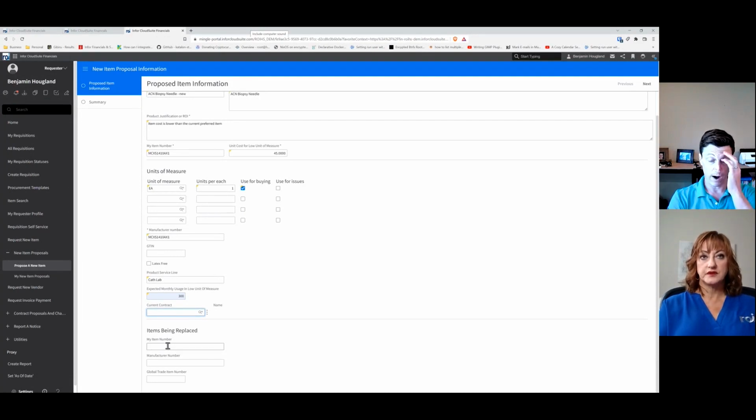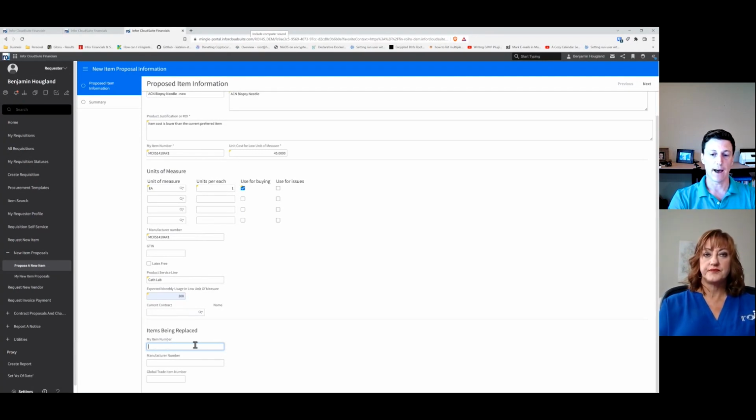Now, this is something where, as I mentioned earlier, what is the impact of the organization? And up here I said the item cost is lower than the preferred, current preferred item. What is that item? And we can put an item number in here. I actually have an example that we're going to cut over after this is added that's very similar to this that has an item add.